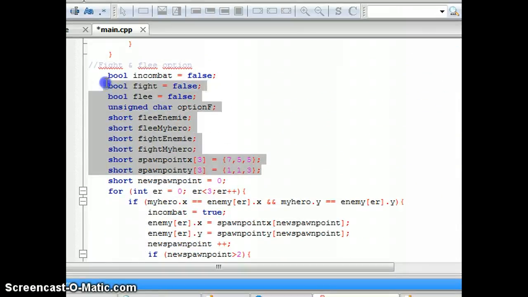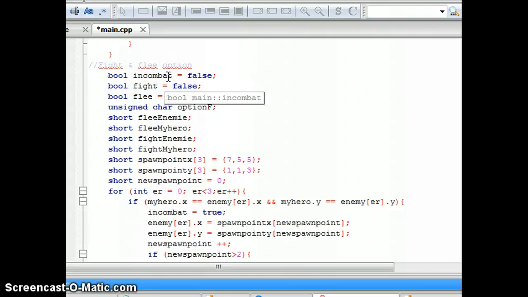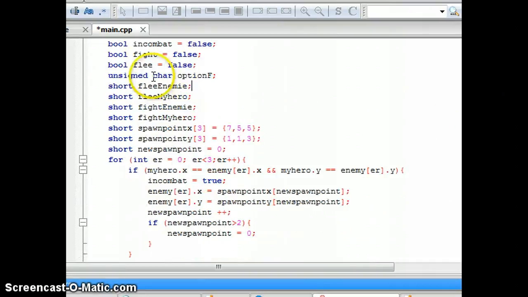Here I got a lot of different values for my fighting system. The first is a Boolean value that determines if I am in combat or if I want to fight or flee. And then I got one for the option, fight or flee, and that is an input, and then the player presses a character, and based on that he would either fight or flee.